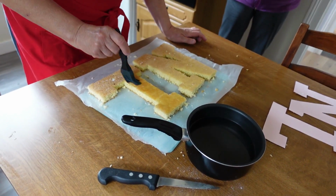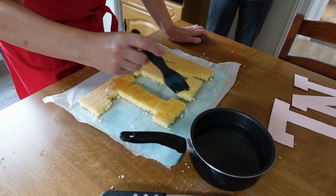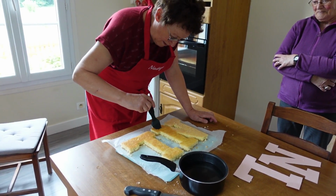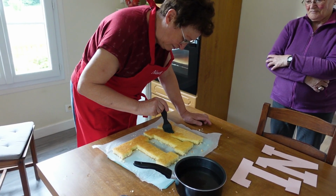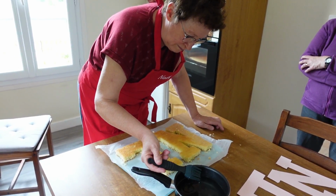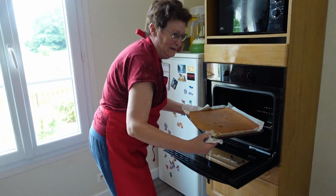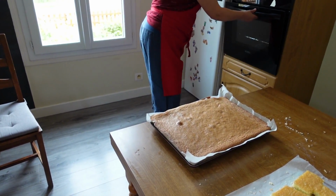Okay, so the syrup is now being painted onto the letters. Right, so after the syrup, the Chantilly mix will be put on that layer. And then the next layer of cake will be put on top of that. And after that, the final garnishing. Okay, the second layer is done. Voilà. And now the cutting begins.